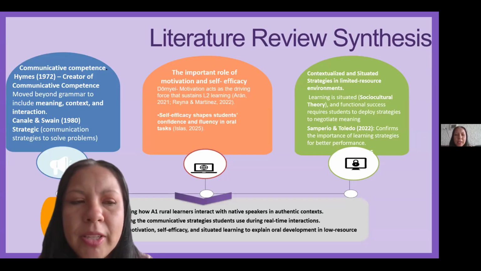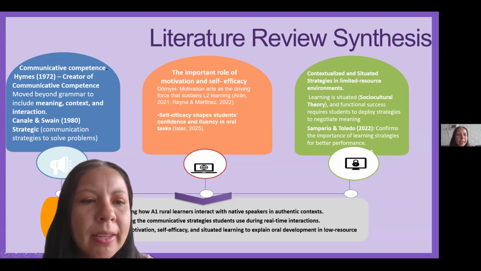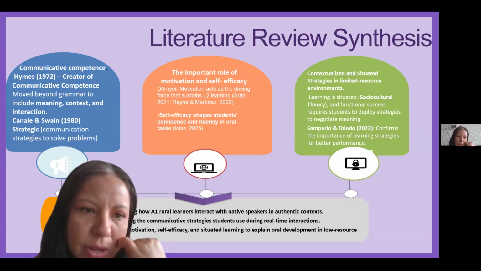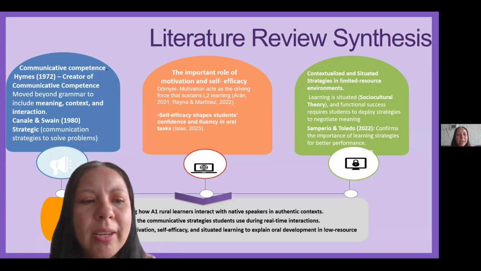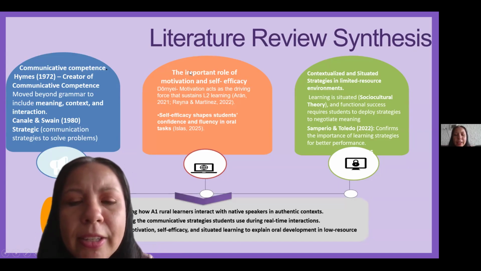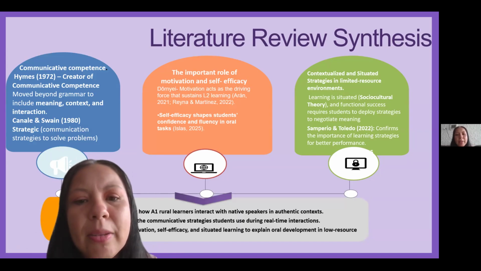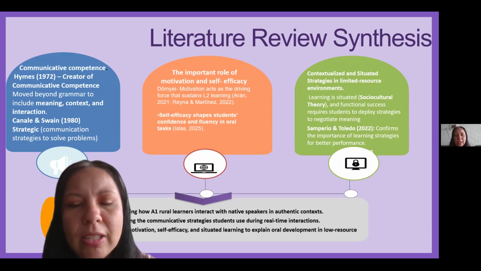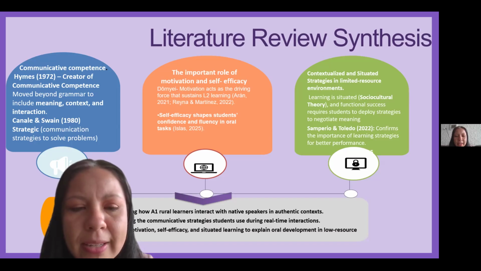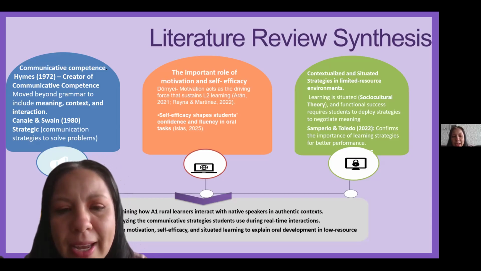The literature review of this research is related with communicative competence by Hymes, who said that communicative competence must move beyond grammar to include meaning, context, and interactions, and others also integrate other constructs, among them the strategic one, the communication strategies to solve problems. The other one is the important role of motivation and self-efficacy. Dörnyei said that motivation acts as the driving force that sustains second language learning, and self-efficacy shapes the students' confidence and fluency in oral tasks.